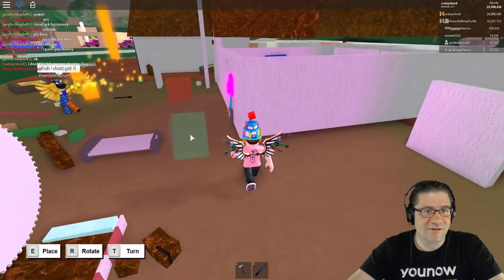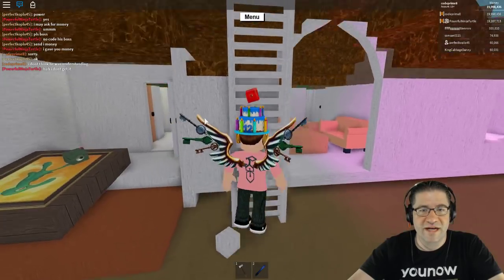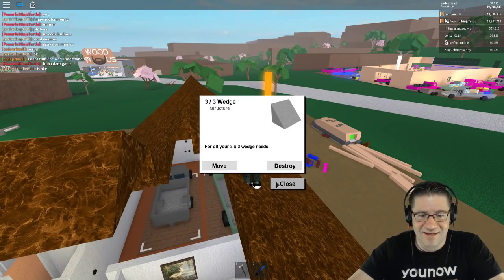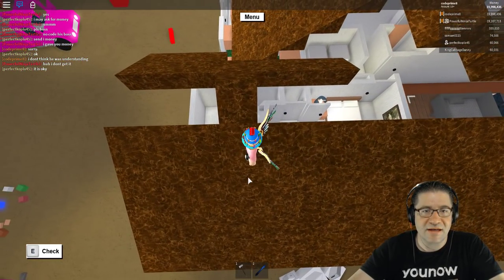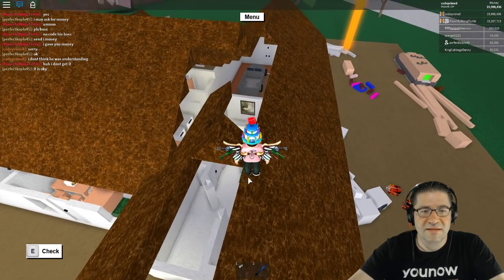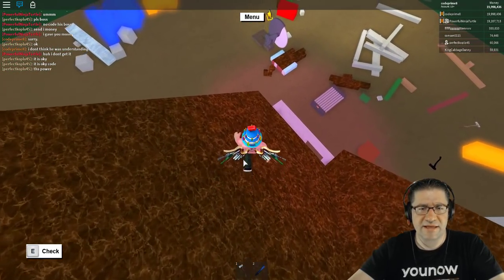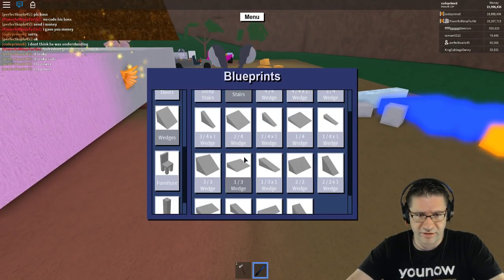What did we do on the last one? Was it 3x3s or was it 4x4s? I need to make some roof tiles. I've got no roof. What is this? All right, it's a 3x3. So 9 plus 9 is 18. I need 18 3x3s. Where are 3x3s? 3x3, there we go.